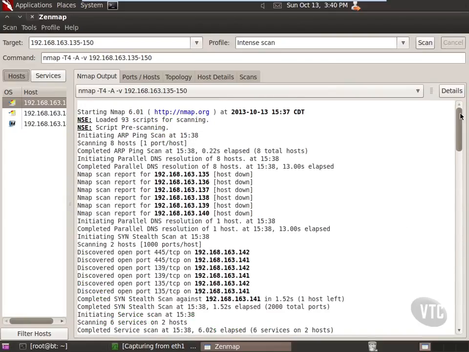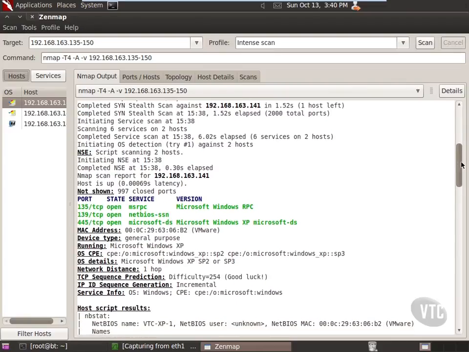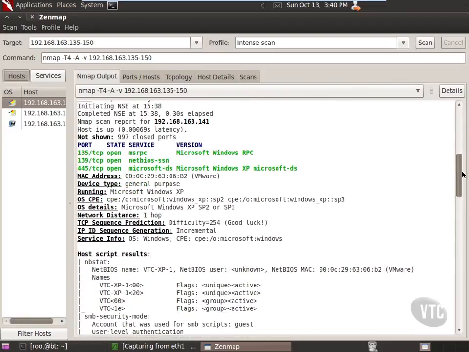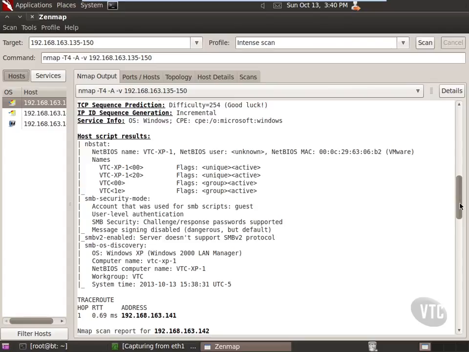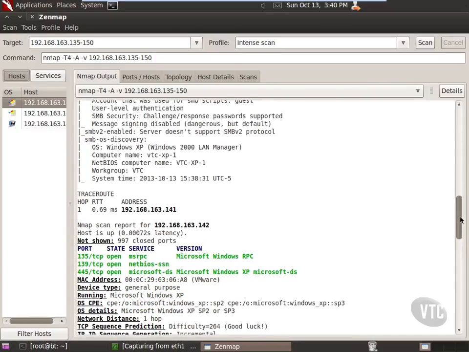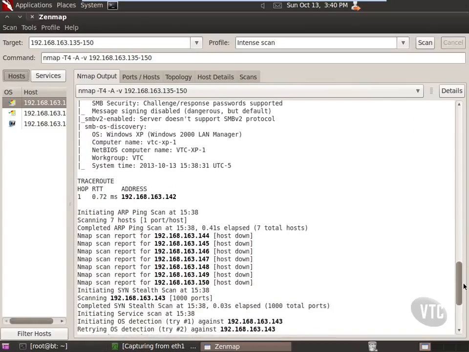Basically, we found the same hosts, and it gave us a report of what it scanned and how it scanned. It told us that it's doing a SYN stealth scan, because we did a slightly different scan on this one. It shows what ports are open and the MAC address, and in this case, we told it to do some OS guessing, so it came back and told us that this was Windows XP. So that was a little bit of information. It also did some enumeration. It gave us some NBTstat information and showed us some additional things. Again, this is basically just to show you the GUI anyway. So some interesting information there.